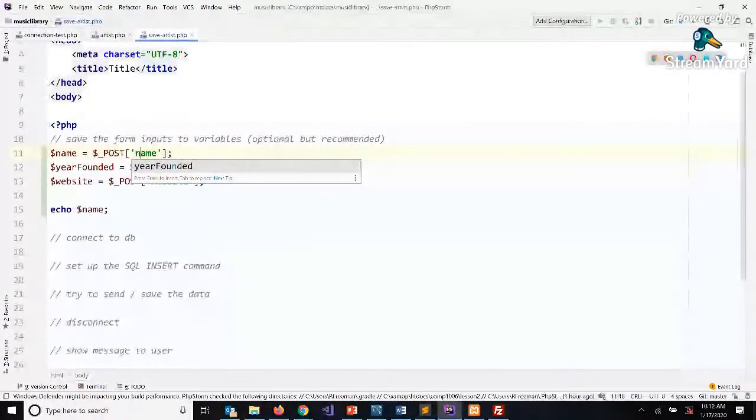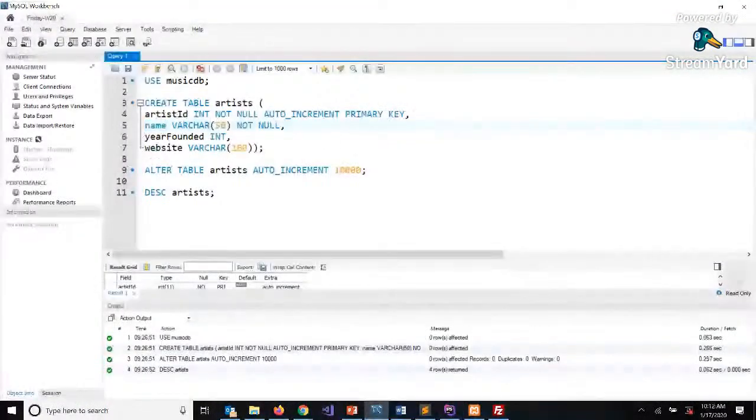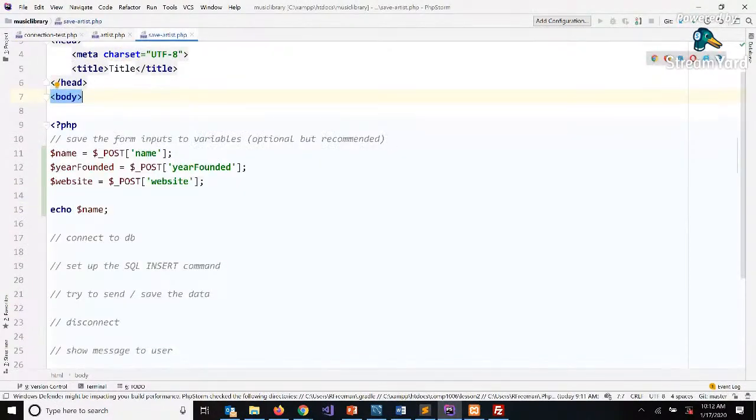So using a standard naming convention is important. So what I would recommend is use camel case and use it everywhere. So I used camel case in my database, so year founded, for example. I used camel case in the name of my form input, and I also used camel case in the name of the variable. So because I'm consistent, I don't have to worry about what casing did I use. I know I'm always using camel case for naming everything. My columns, my tables, my inputs, and my variables. All standard, always be camel case.